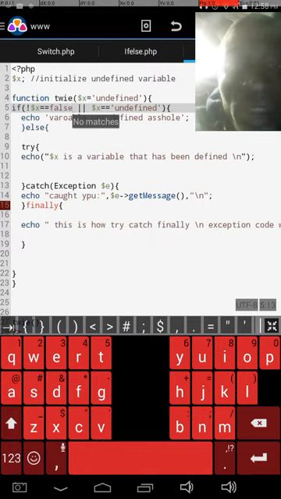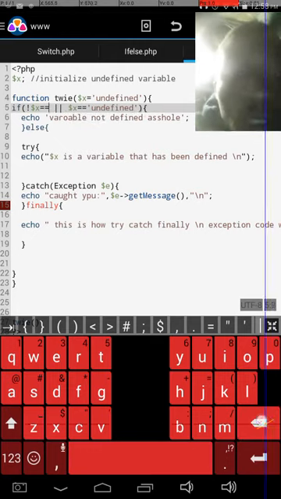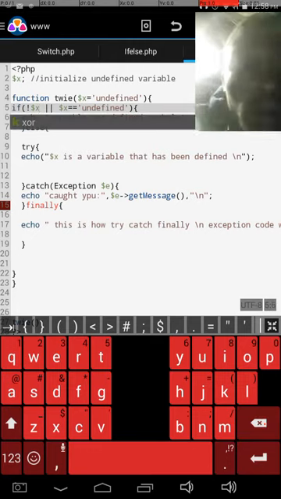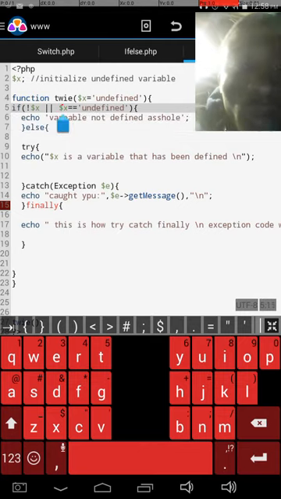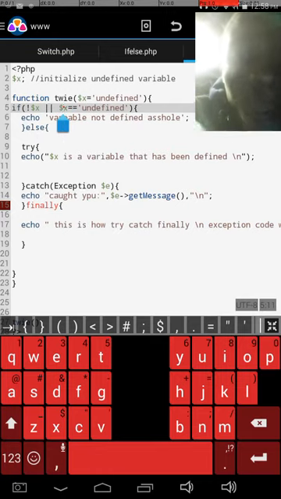So if x is not equal to false is what that exclamation point is saying. The exclamation point is more of a not and does the exact opposite. I hope that's been clear enough. If not, we're going to cover more lessons, so you'll get it.